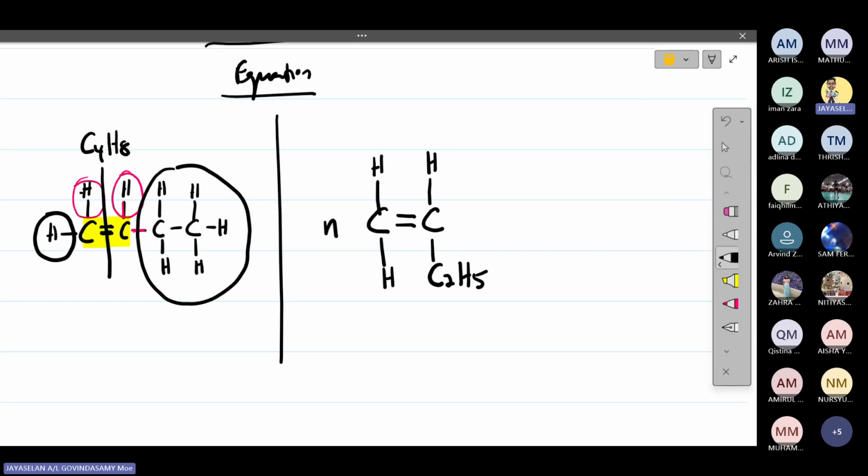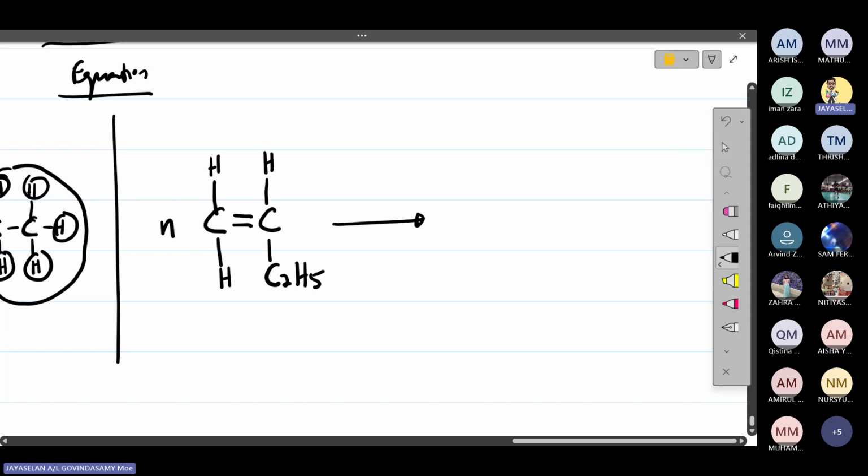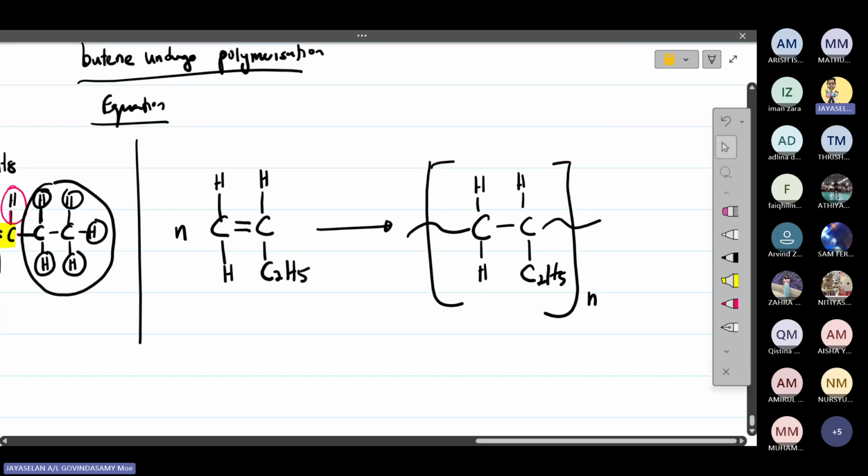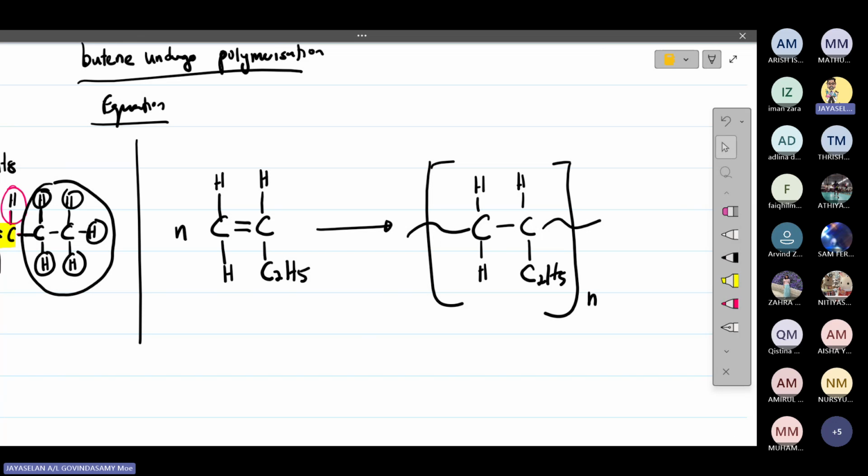Who got it like this? Ask. Simplify as your branch, C2H5. Hydrogen has 1, 2, 3, 4, 5. So C2H5. Once you already have this, it's very easy: open bracket, close bracket, C single bond, everything follows. The carbon attached is C2, so y'all put C2H5 here, and put n outside. Who got it like this? Raise your hand. Very good, Amirul. Aisyah also got it? Yasmin also got it? Okay, well done.